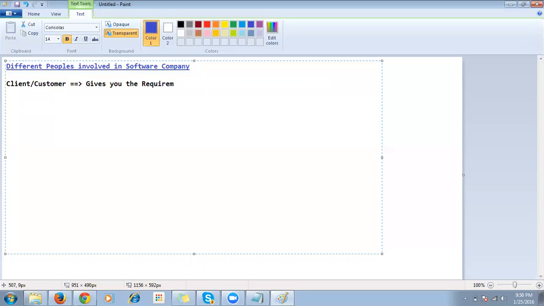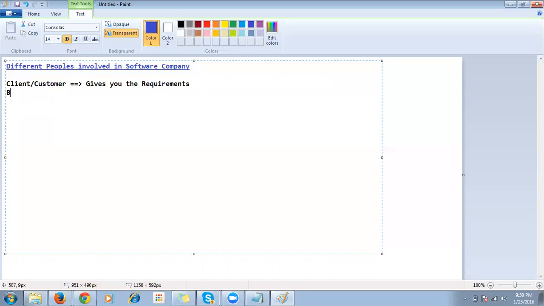Requirements mean what? This is the need for the business, and how that can be converted into a software is what the software company will be doing. So this is the first one, the client or customer.